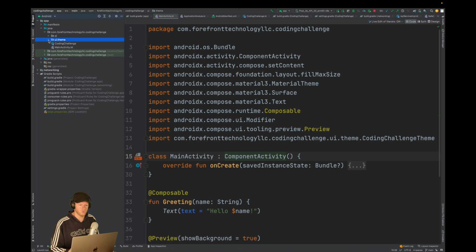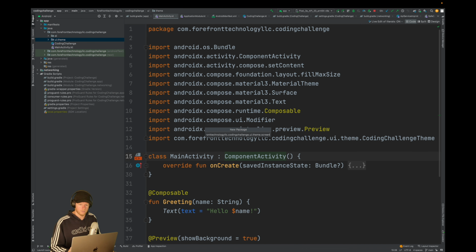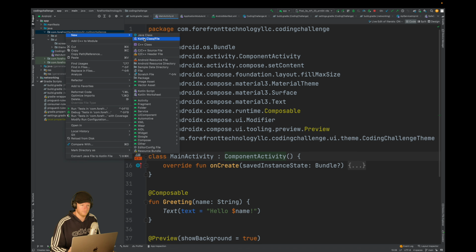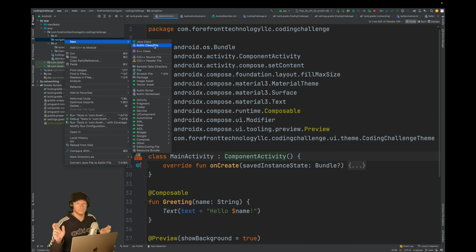Let's start building out some of the UI. Let's create a new package here in UI. Let's call it screen. And we're going to create some screens here. We're going to have basically a home screen and a details screen. Let's also build out navigation. That is also very important. We're going to implement the Android Jetpack nav host in here. That's currently the Android standard.